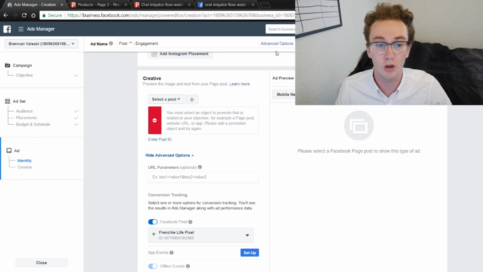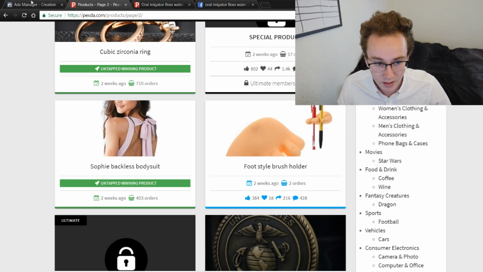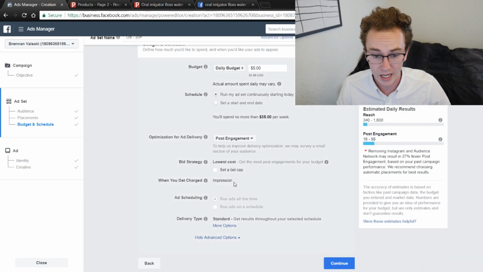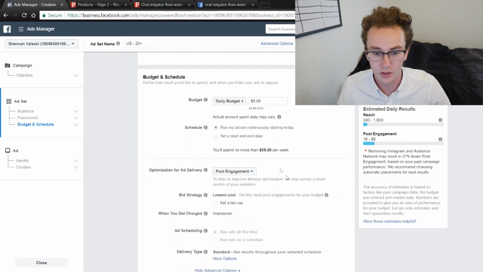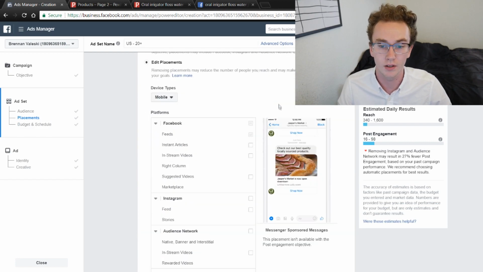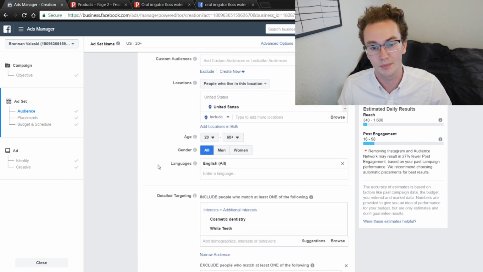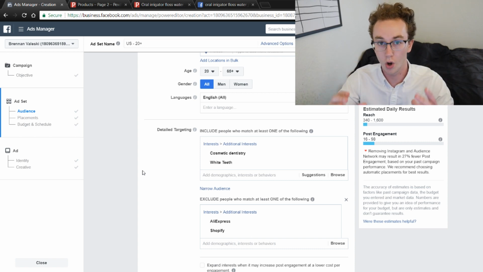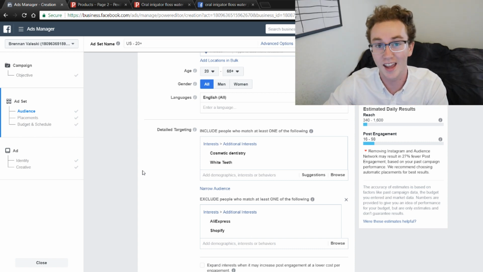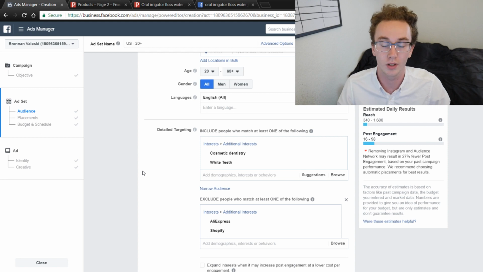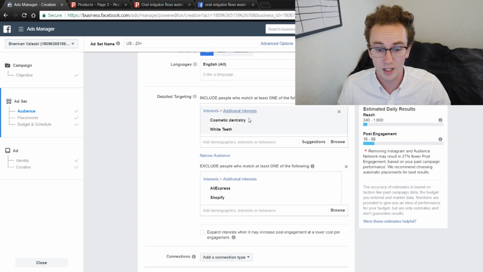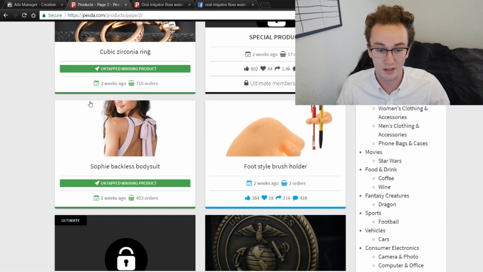But that is pretty much the overall method. You find your products on Pexta, you go in, you do your targeting for your ad set. Like I had just showed you before, you could start at $5 a day for your budget. You can start higher if you want to get results quicker, but $5 a day is usually a good way to just test things out and then scale it up from there. That's how you scale, is just increasing the budget slowly, not to like $100 a day if you start getting a sale or something like that. You want to slowly bring it up like 20, 30%. Just scale it up. That's pretty much the straightforward steps, okay?